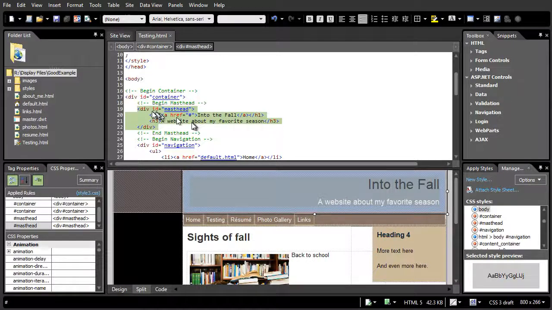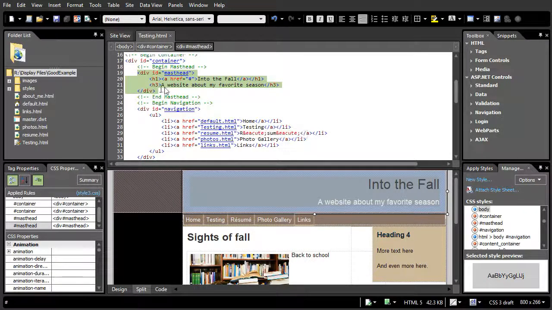So that's my masthead. And they've used these areas here in the pre-design to help identify these regions. This is just code for note. It doesn't do anything. It just identifies that particular section of your website, and that's a very good design technique.